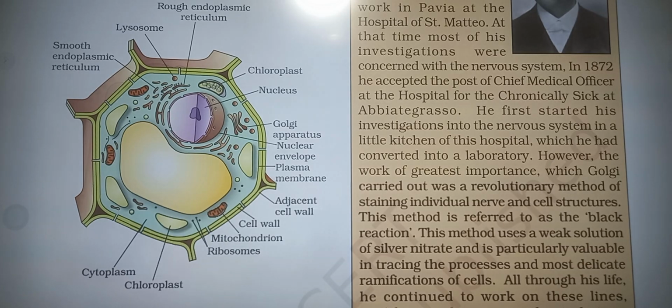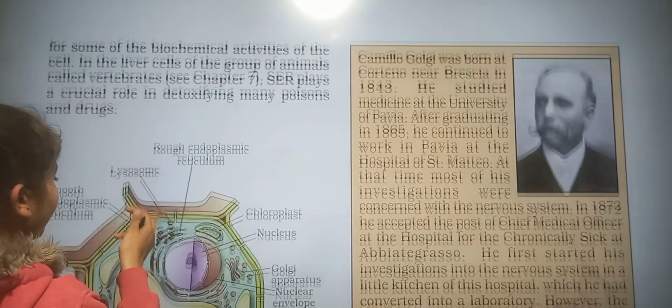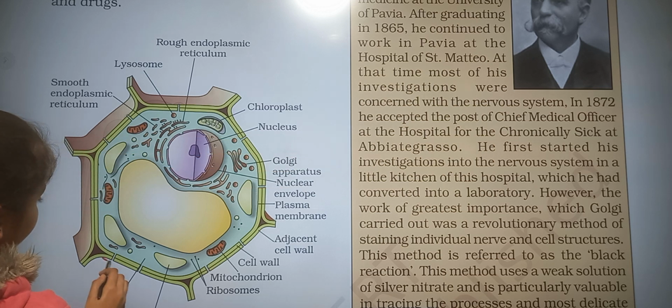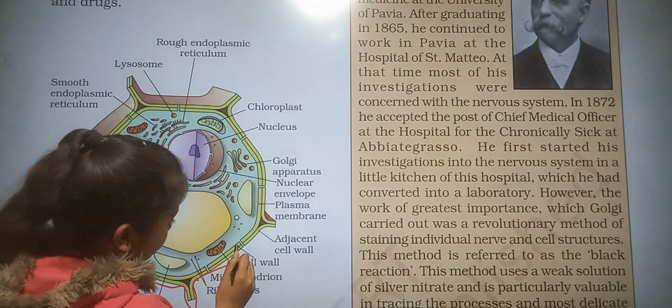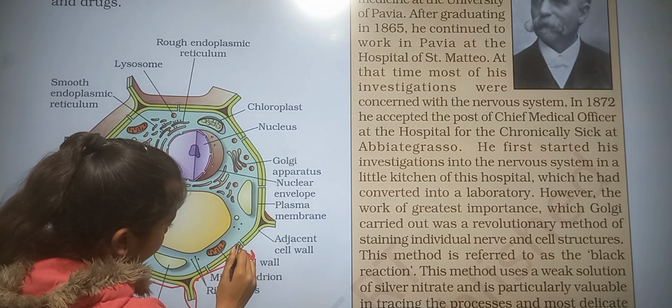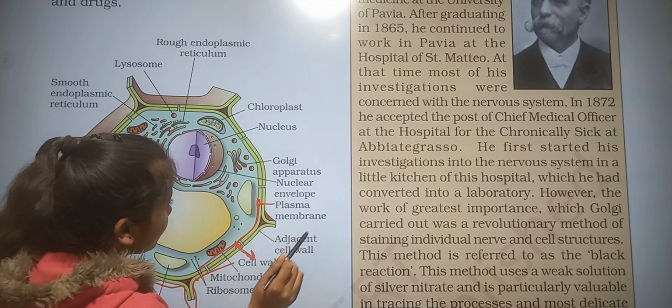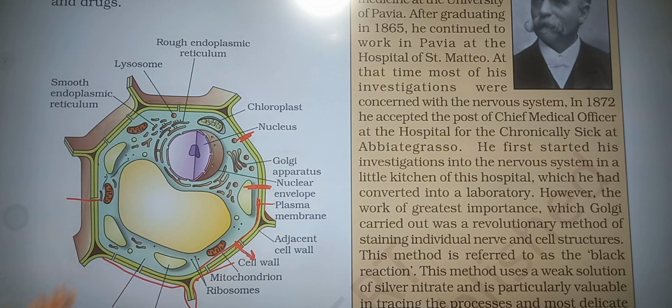Again, this is a plant cell. Here is a figure of an animal cell, and this is the figure of a plant cell. Here we can see that the outer layer is the cell wall, and the inner is the plasma membrane. This layer is the cell wall, and this black line is called the plasma membrane. And this one, in the middle, this is a space which is called plasmodesmata.